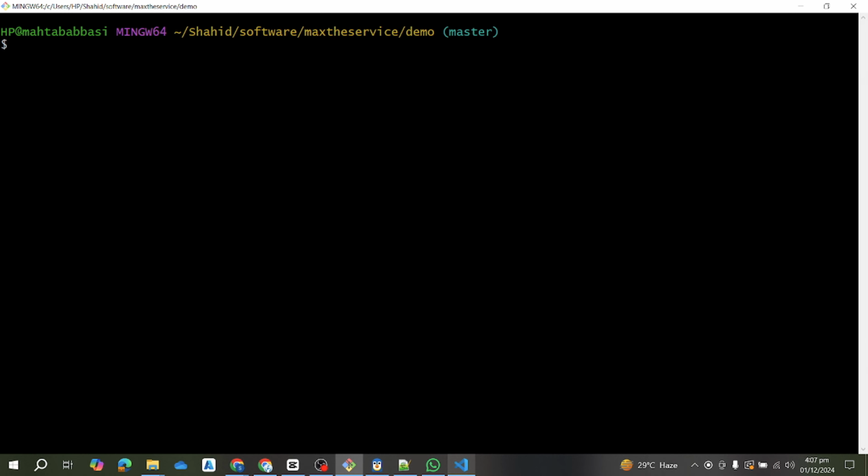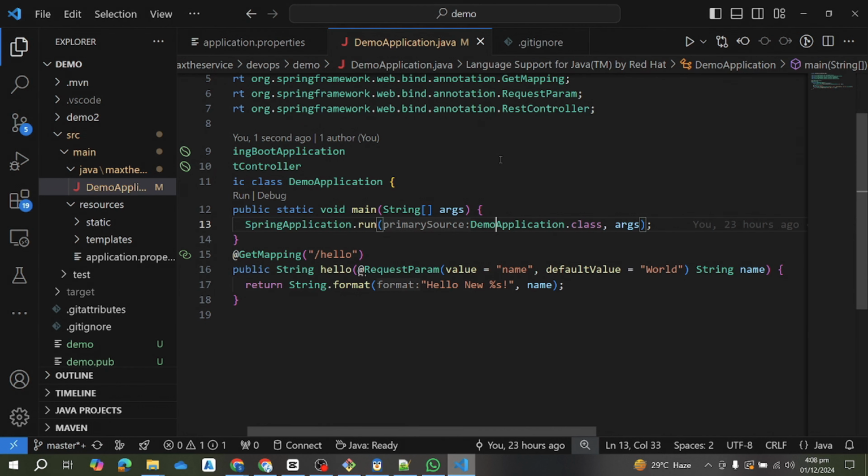Okay guys, next command is git restore file. Git restore and file. Here it will be the name of the file. What it will do is revert your file to the last commit. Whatever changes you have done, either in cache or in staging, wherever it is, all the changes will be reverted. Let me show how.